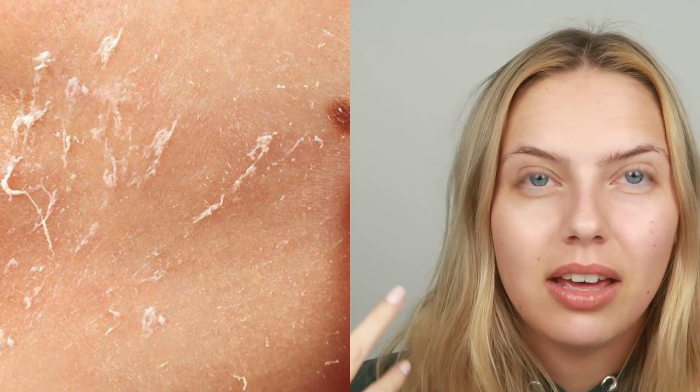I also, on my wish list, have the Audacity Bioactive Rose Gommage. This is a jelly-like mask, from what it looks like on their advertising on Instagram, that you apply to your skin, and then you start to roll your skin like this. I don't want to say peeling your skin, but your dead skin cells basically ball up with the product. I don't know if it's a gimmick that it's really just the product balling up, or if your skin cells are actually balling up in your hands.